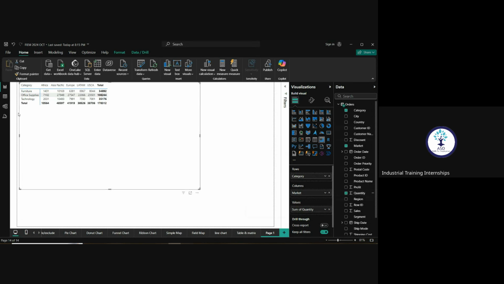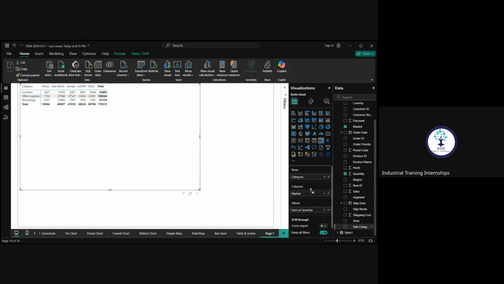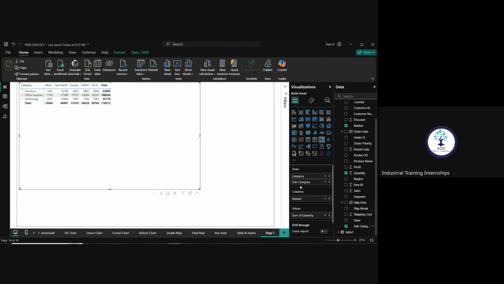So this is the normal matrix. If I now want to create a hierarchy, my next step is to drag subcategory into the row section. So what is different between this matrix and a normal matrix? This matrix is called a hierarchy matrix.